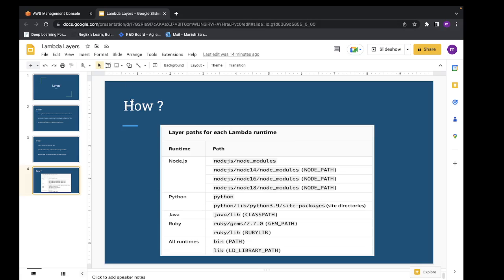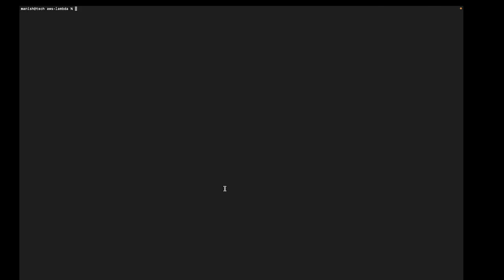Okay, so what we'll do now is I will walk you through a couple of examples as to how you can create a layer and then use it in your Lambda function. I have a folder called layers, and inside it I have created a couple of subdirectories for a set of examples for creating different types of layers. So we'll start with a layer that has only some libraries, and then we'll create another layer which has some common code or utility code that we want to use in our code.